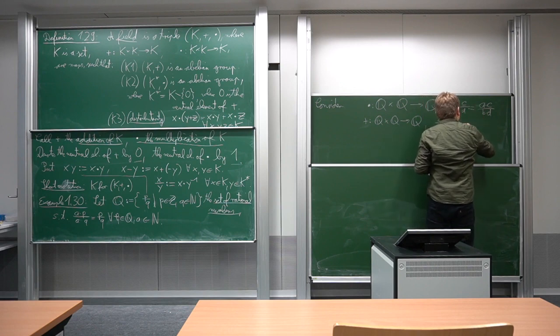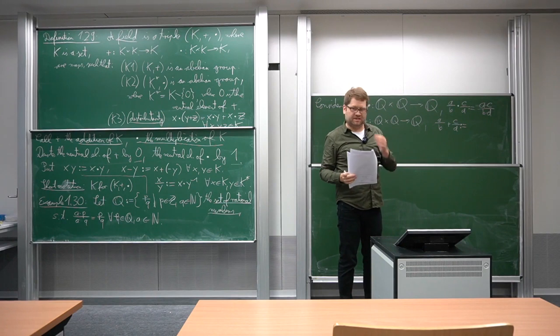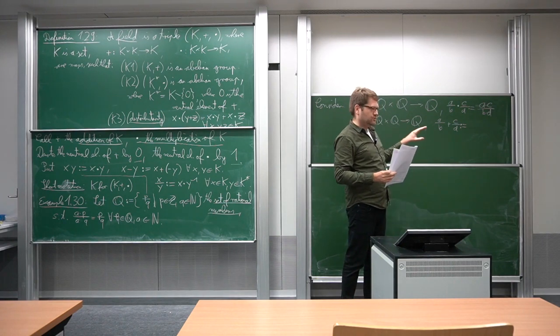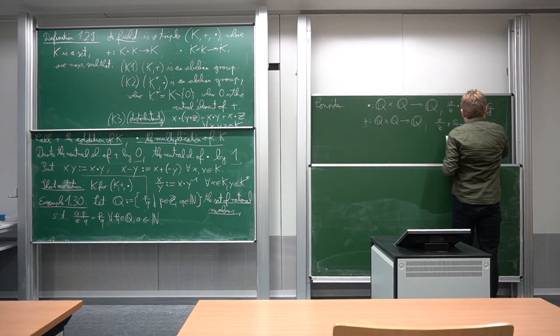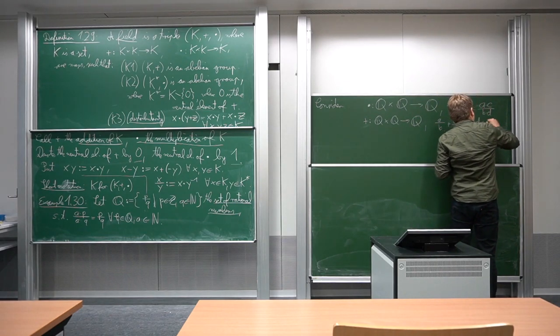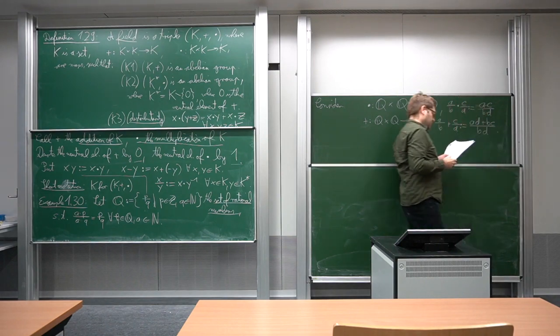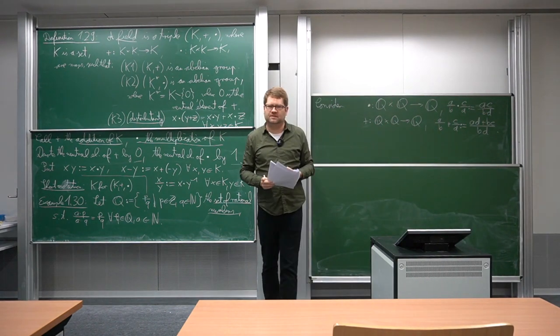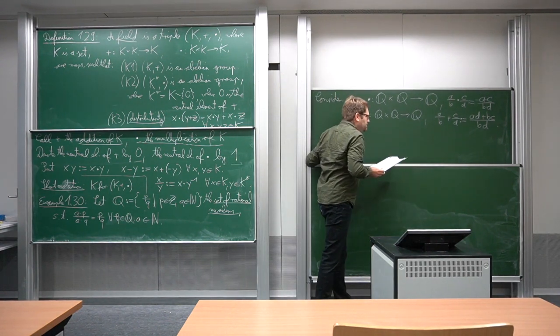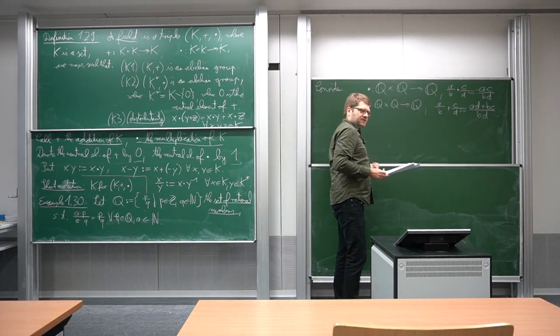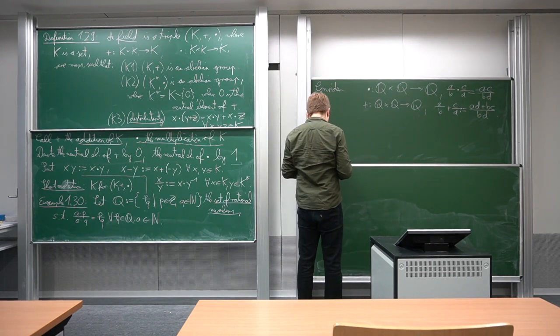And this is defined by bringing these two fractions onto the same denominator, so expanding this fraction to the same denominator and then adding the numerators. This means that this is the same as AD plus BC divided by BD. This looks mysterious, so you try to compute some examples and remember how to use fractions. This is basically just abstractifying the standard use of fractions as you were used to.